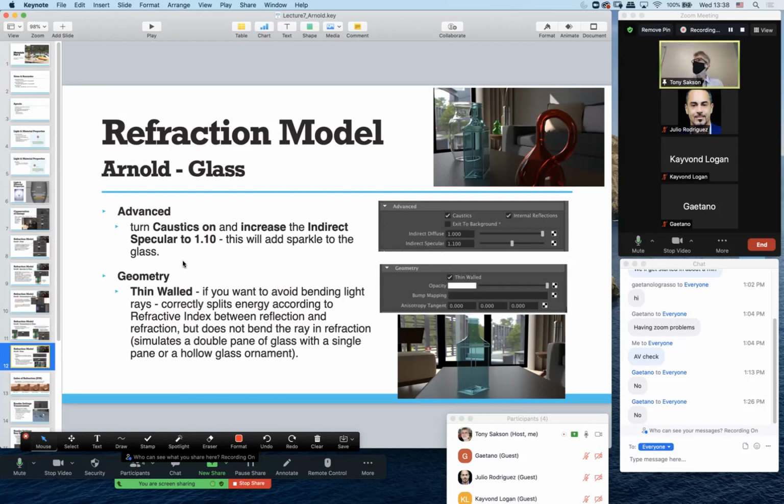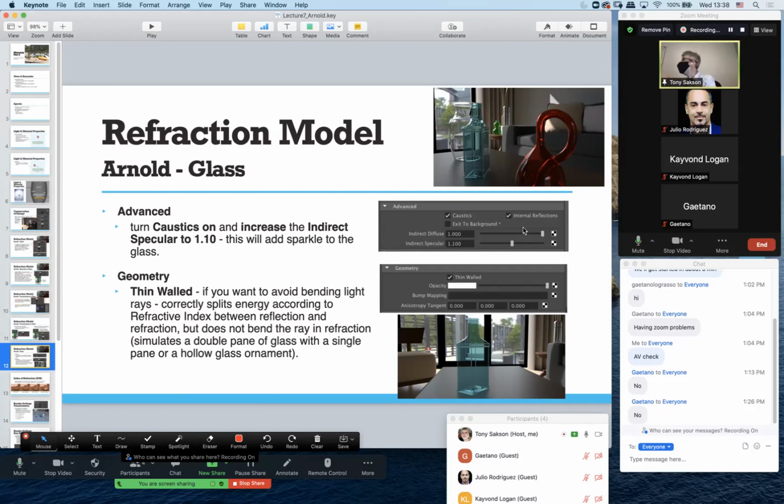If we are using the glass for a window, then we turn on what is called thin-walled, and that's under the geometry section of the material. Now, thin-walled will basically allow you to take a solid object, like a sphere, and when you render it, it will not treat the sphere as a solid, it'll treat it as a hollow, thin-walled ornament.